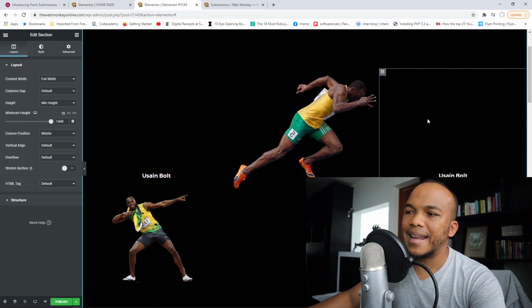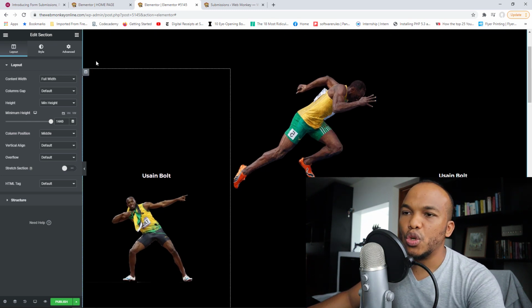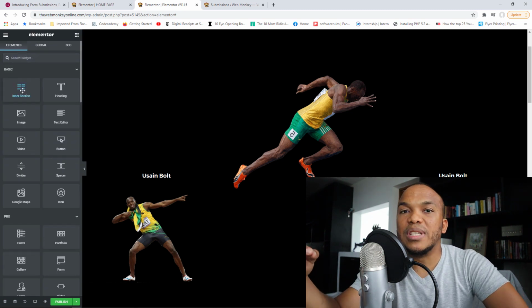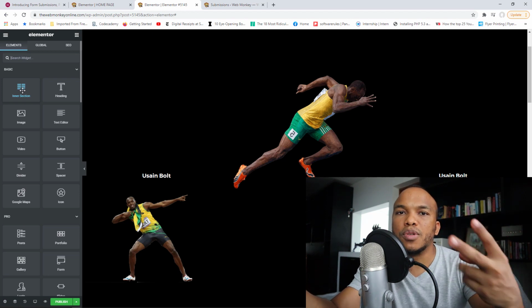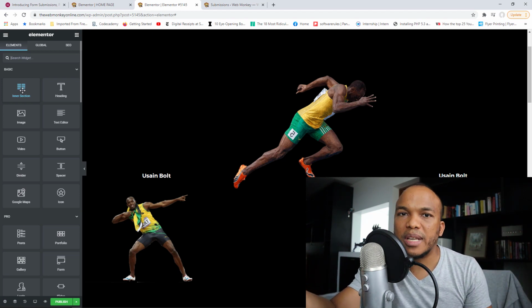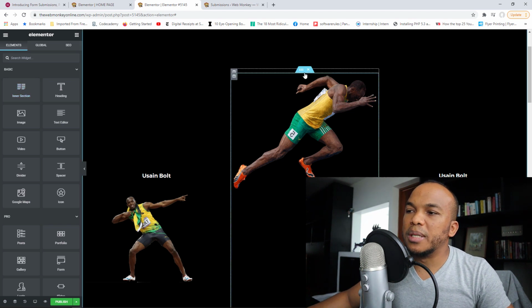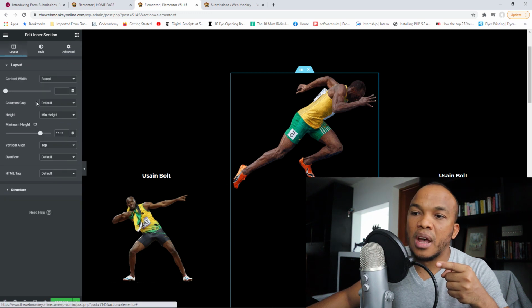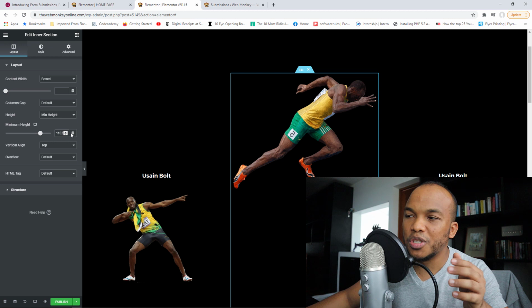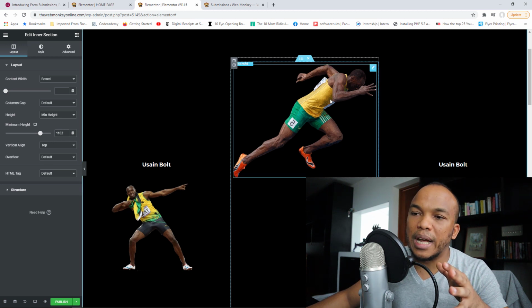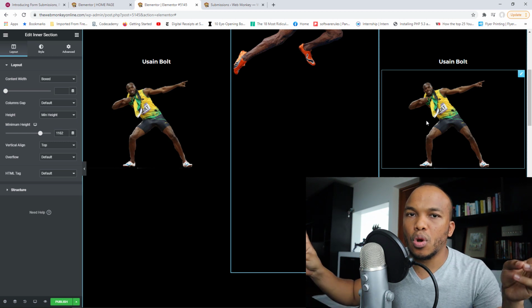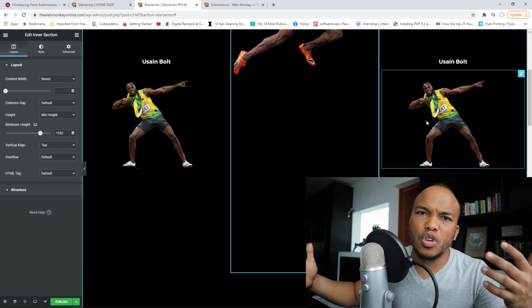The difference though is that the column in the middle, I actually used the inner section element. And you know, by default, when you use the inner section element, it creates two columns. What I did was I deleted one of the columns and kept the other one. I've also deliberately made the height of this section right here, or this column, pretty tall. It's 11,102 pixels, and then the vertical align is set at the top, while the vertical align for the content in the other two columns is set in the middle. This is just to demonstrate what I'm going to show you.